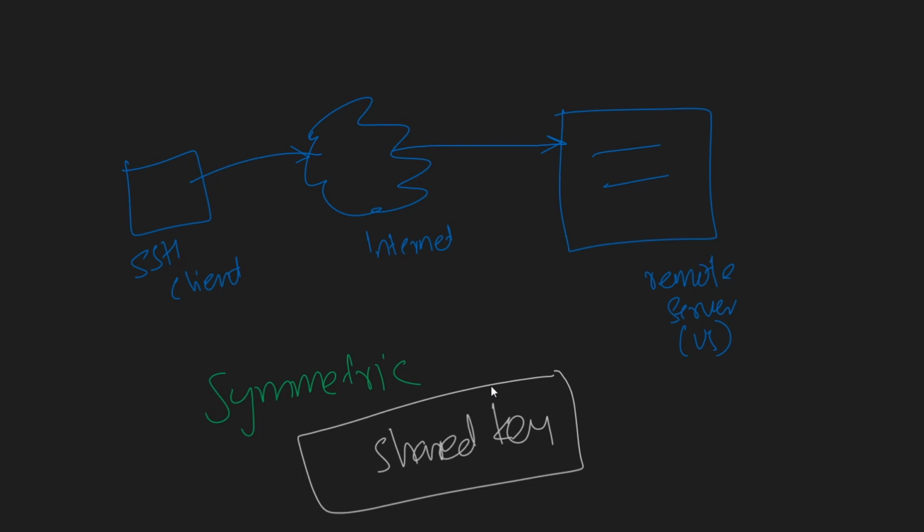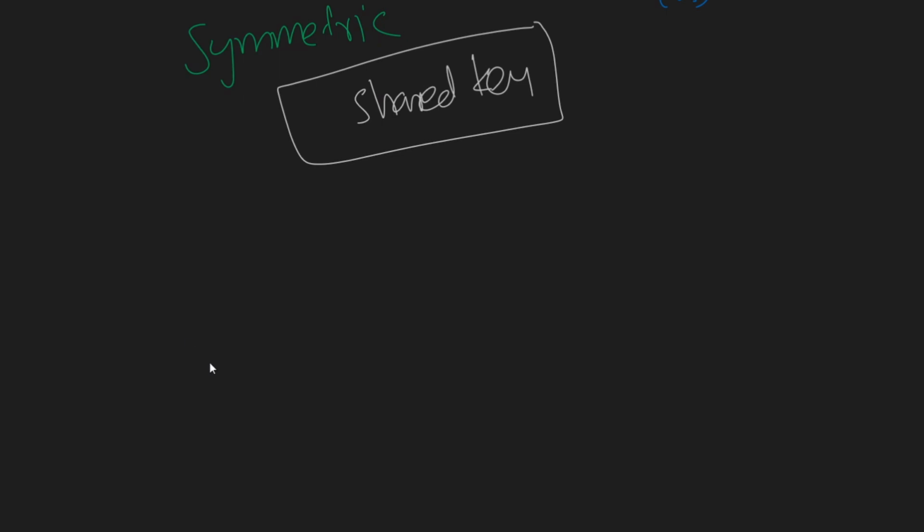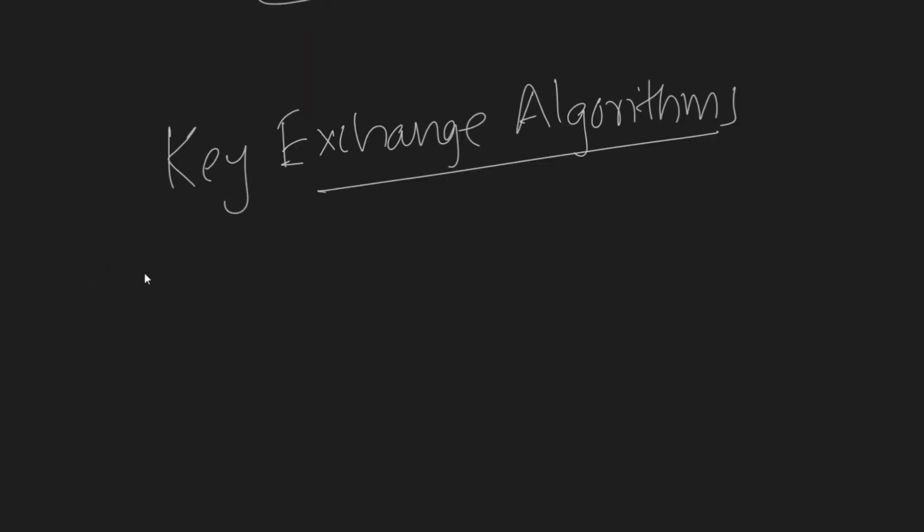We cannot just send it over the internet to the server, right? Because then that defeats the whole purpose. Whoever is listening on the network will be able to see the key before the encryption even starts. This is where the magic of key exchange algorithms comes into the picture. And one such algorithm is called Diffie-Hellman Key Exchange. This is a really genius algorithm that is used to exchange keys securely.